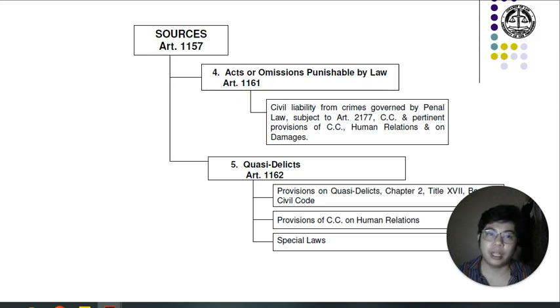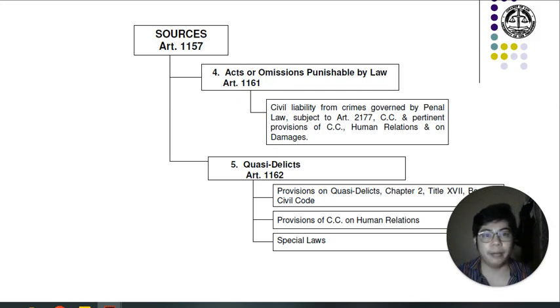So one of it is a donation of real property. In order for it to be valid, it must be in a public instrument. But what if it is a donation of personal property, let's say donation of a car? What the law requires, if it is beyond 5,000, is that it must be in writing in order for it to be valid. But what if the contracting parties want it to be a public instrument, to be notarized? Okay, so that is still valid. It is only for the convenience of the contracting parties, and we will go to that in the form of contracts on midterm.